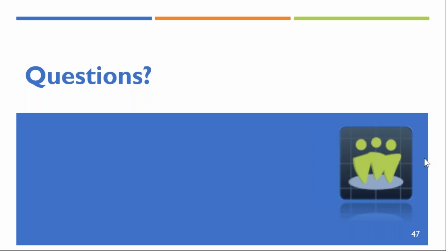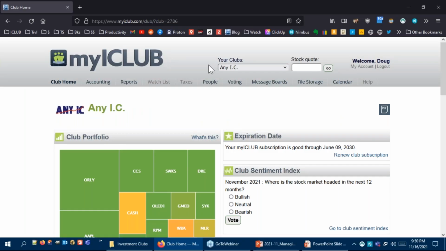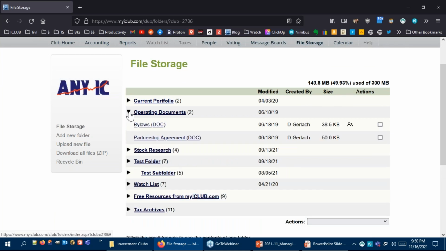And let's see. Joe says, how does a non-member, non-guest view the public pages or files made public by the club? And that is a good question. We have the ability on your file storage area to set, for instance, here is the club's bylaws and partnership agreement.